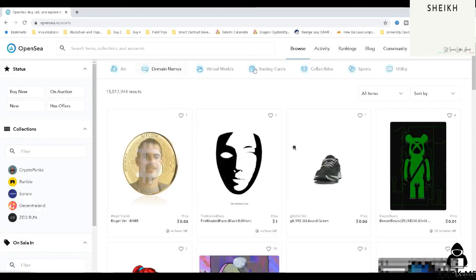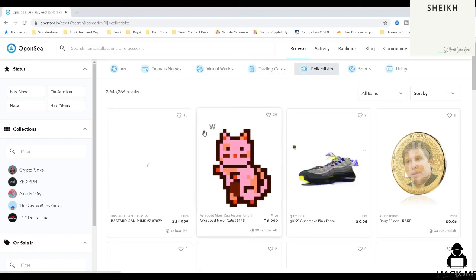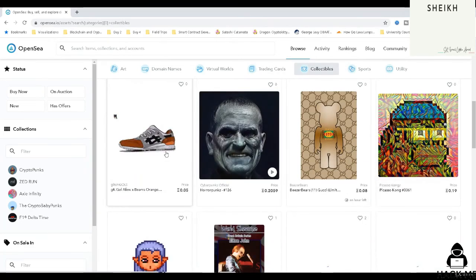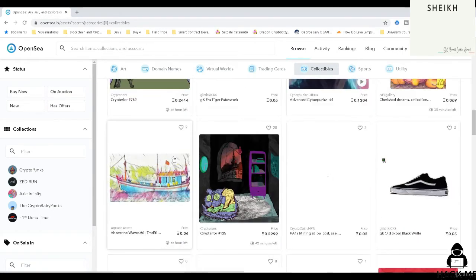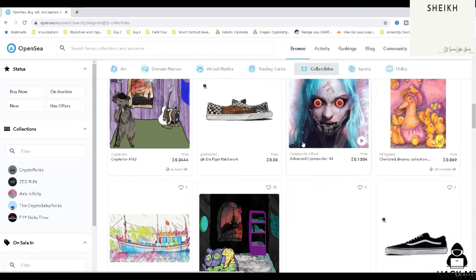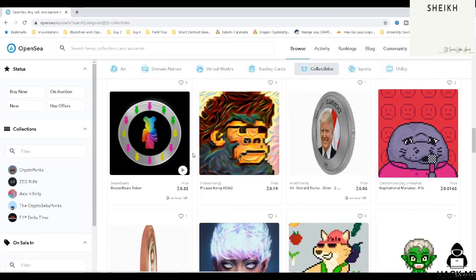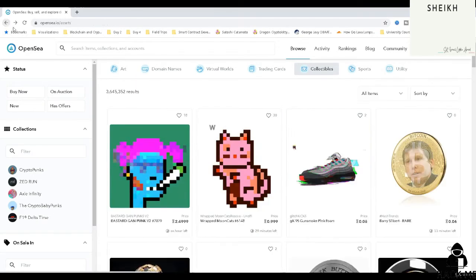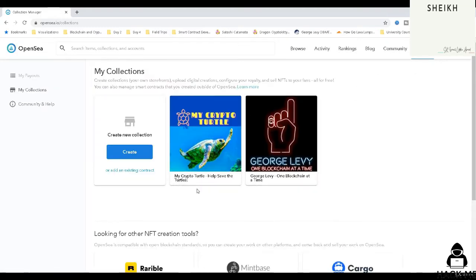If you look inside OpenSea, there's a series called Collectibles. Collectibles are series of different NFTs that are all in the same specific genre. They have the same type of motif. So for example, you could have My Crypto Kitties, which are all crypto kitties. These could be cyberpunks. These could be specifically catchphrase Dog Unleashed. All of these are different collectibles and they're part of a series. So what I did was I created a brand new collectible series of my own called My Crypto Turtle.